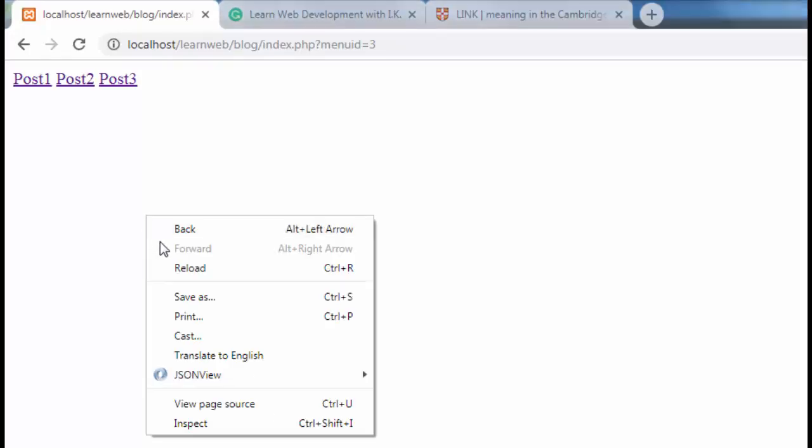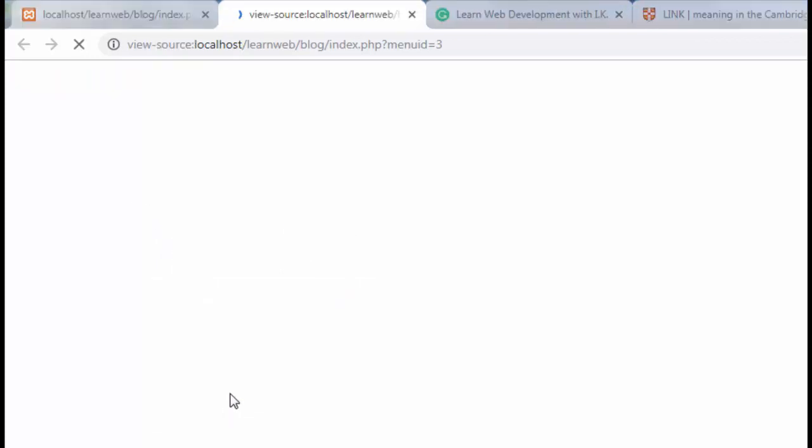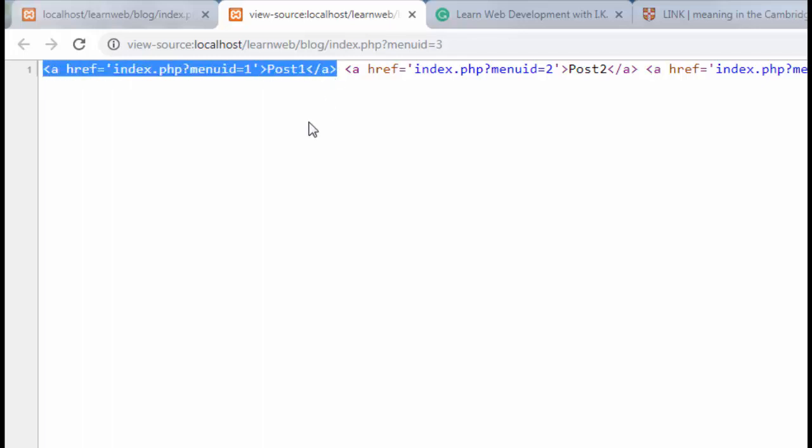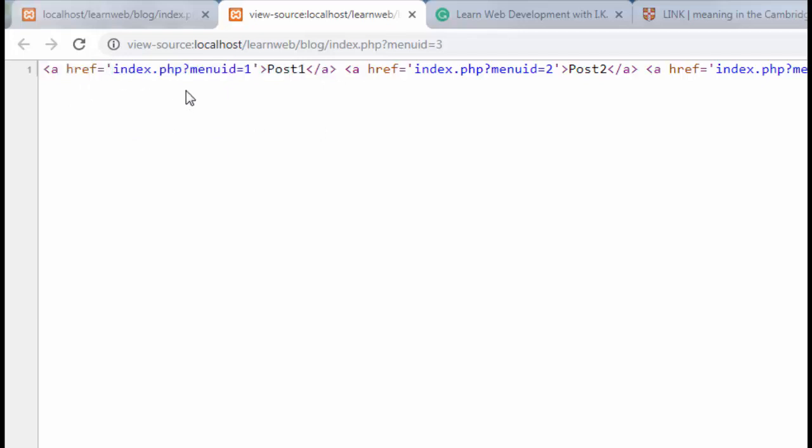If we look at view page source, we will have 3 links, and you see strictly one single quote, and here is a single quote.